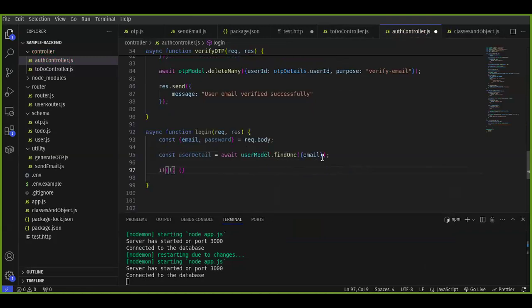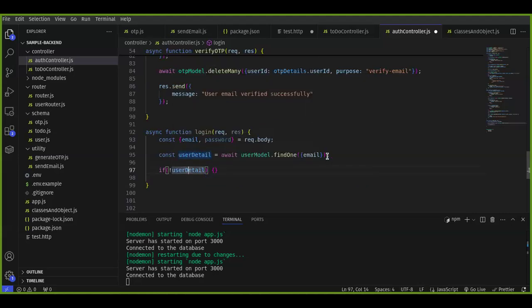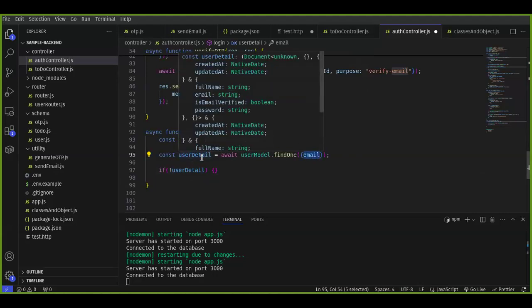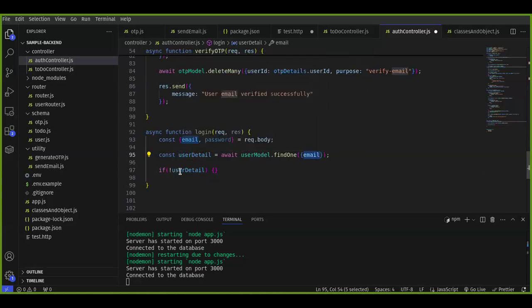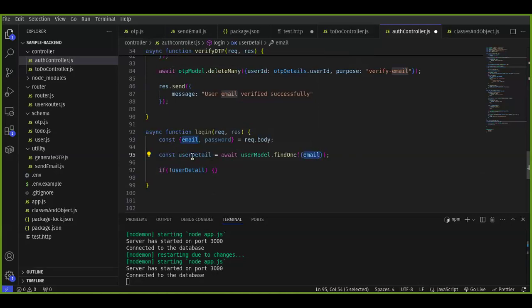If there is no user detail, which means there is no user that has that email registered on the back end in the user collection, this user detail will become null. So what we are checking here is, is it true that user detail is null?